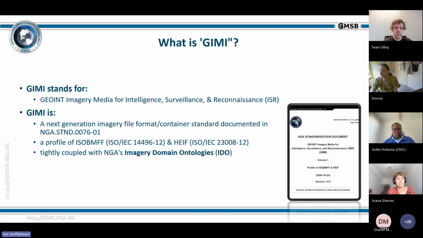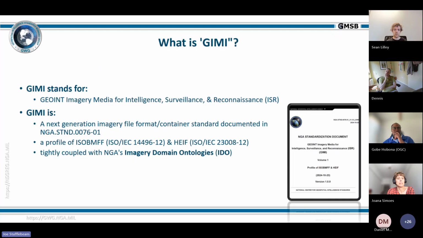In addition, we want to leverage the broad amount of software capabilities that are out there. And so this effort in OGC has been really important for us in terms of foundational software development and building up the capabilities such that programs who choose to adopt GIMI will have these tools to work with. So the work that's being done in these testbeds is really critical for us.